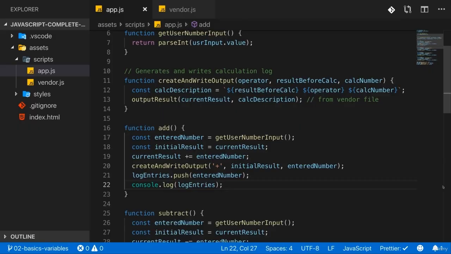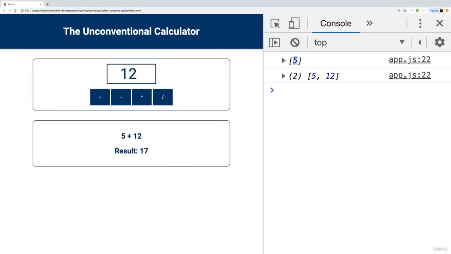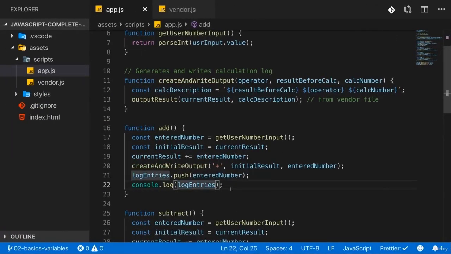Now, if you want to read from the array, in the sense of not logging it entirely, but let's say you want to extract the first element that's in there, so the 5 in this case, well then you can also do that. If you want to access a specific element in the array, you do this by adding square brackets after the variable name if you access the variable. So in a place where you want to get or read the variable, you can also add square brackets thereafter. And now in there, you add the index, so the position, so to say, of the element you want to extract.